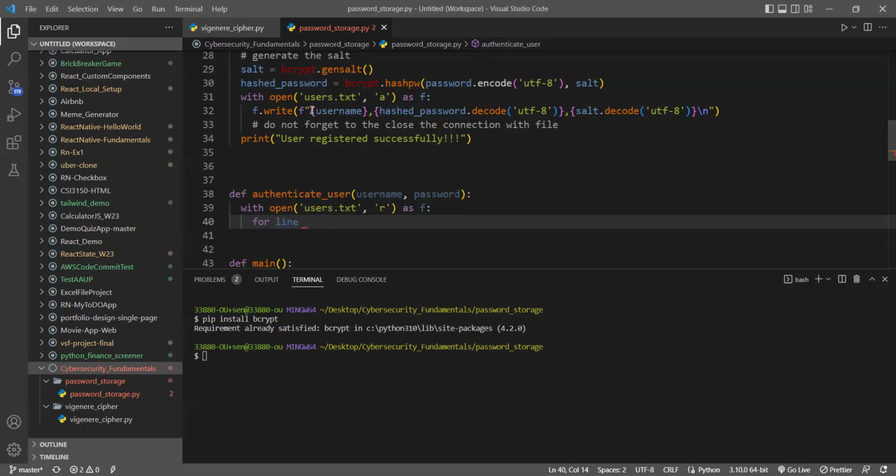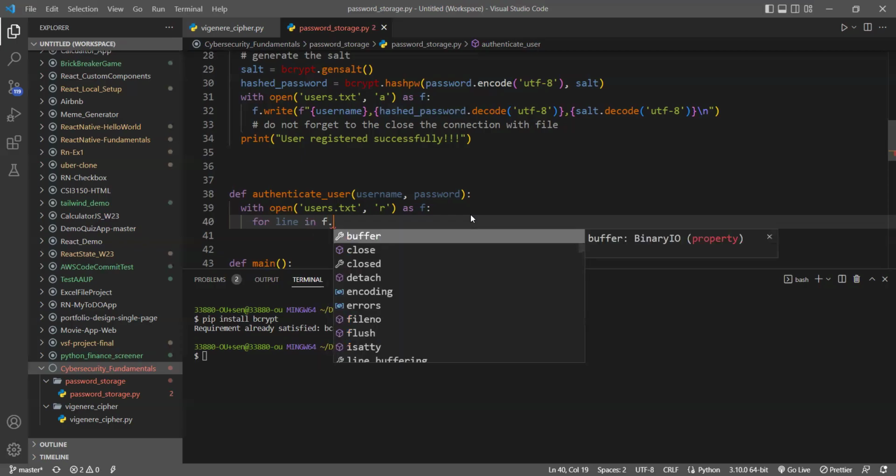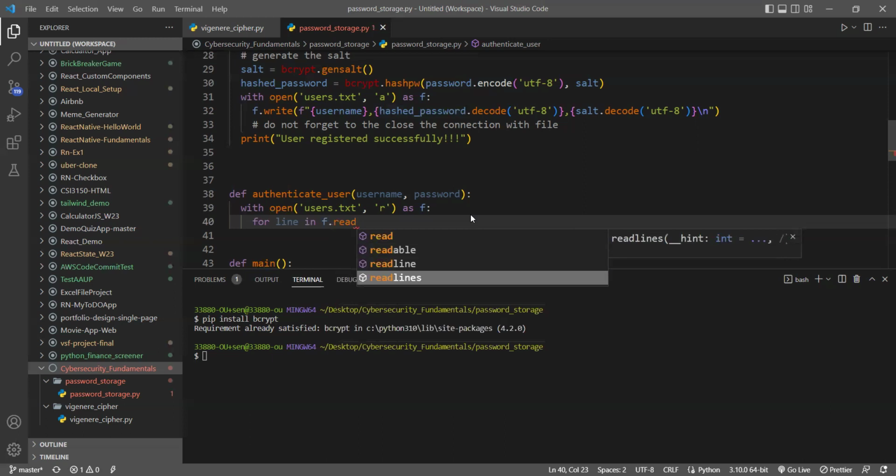So that means if the first line has these three values, which is written as a string, then the entirety of this string separated by comma will be stored inside this variable line as this goes from one line to the next line to the next line until it has finished all the lines that are present in the particular file. So this will be in f.readlines, okay, which is an inbuilt function, again, available there.